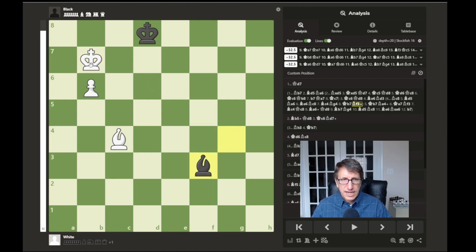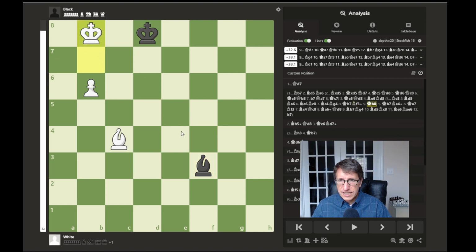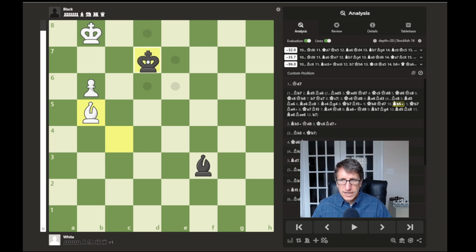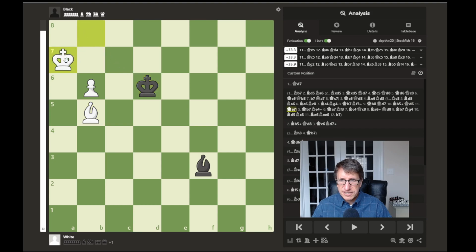If bishop to f3, well, then let's see, maybe king to b8. After king to d7, we have bishop to b5. This kind of drives the king away. King to d8 maybe, or d6. Then after this, yeah, very complicated stuff here. So I'm kind of digging deep in this. White will have to try and swing his bishop around and oppose black's bishop.